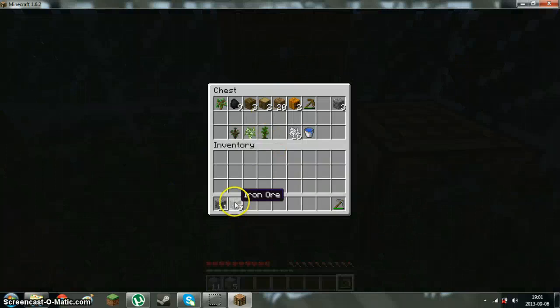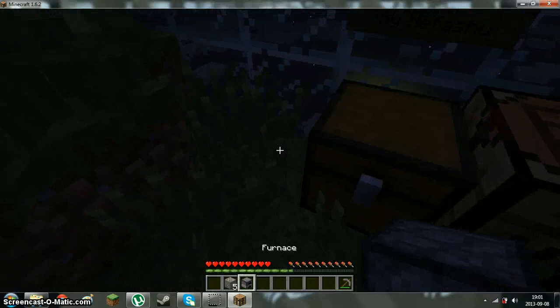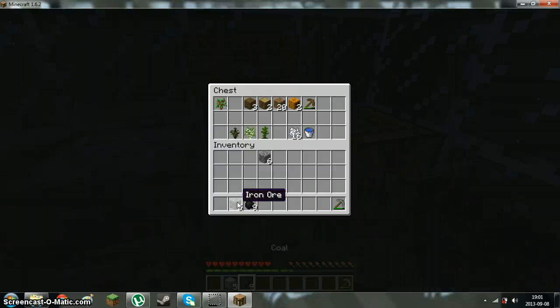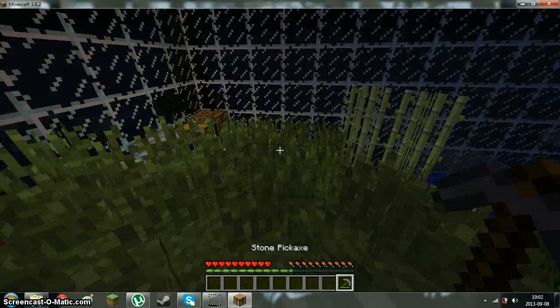Okay, we are going to make a furnace. We got some coal. So that's good. That's good. Now we are going to take the coal. Right there. Now we have some light. And I don't know if I can see how long I have recorded. They're gonna end the episode soon.